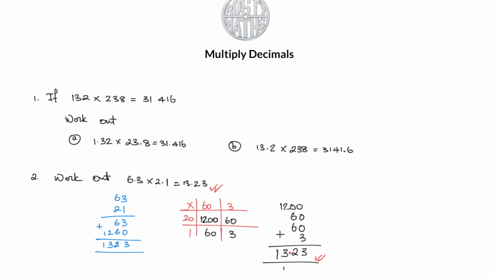And that brings us to the end of this video. So if multiplying decimals used to be scary, you've just learned two nice quick ways of doing it, but you've also learned how to deal with questions where they've given you part of the answer already and you just need to look at your place value to sort it out.